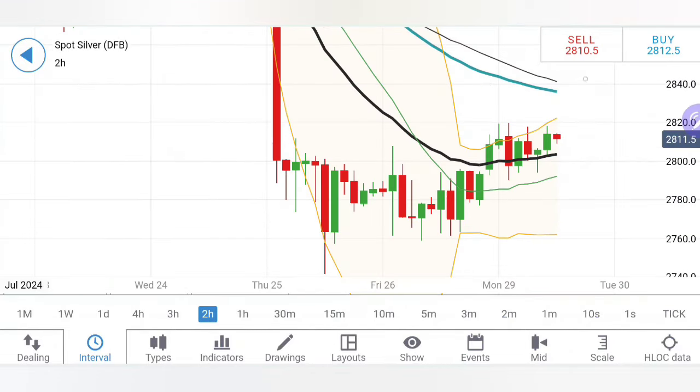If you look at the 2 hour chart, a similar observation is seen, striking against the wall. Now in general, when you see the price is failing to break a critical level, you can say that there should always be a retracement or a reversal, because something which is failing to break a resistance multiple times always tries to show a pushback. But right now I can see it is consolidating, and it may take another chance for a breakout.